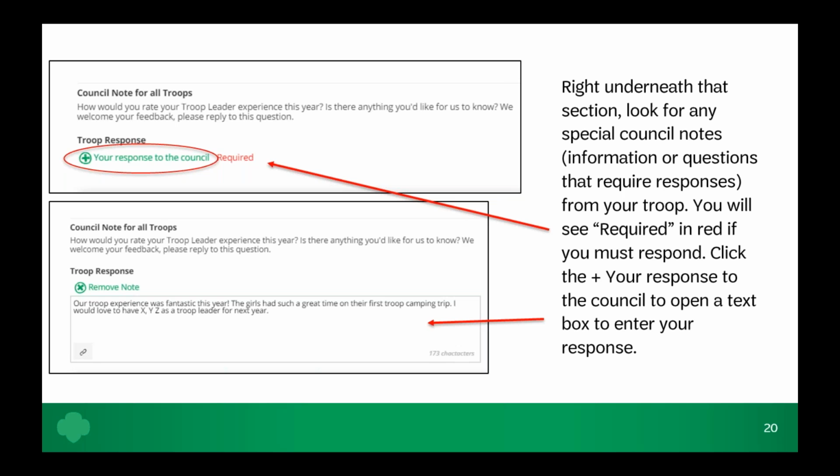So the other question that we ask is, how many community service hours do you do? If you wanted to add a list of where you went, you can do that, but it's only specifically asking total hours, how many community service hours have you guys done as a troop? So pretty much those two questions are required, so you'll be required to put something in that space. So just be mindful of that. As we evolve with this and we maybe start asking different questions, some of them may or may not be required, but you'll know which ones are required when there's obviously the red required button. So any questions about that, Bethany?